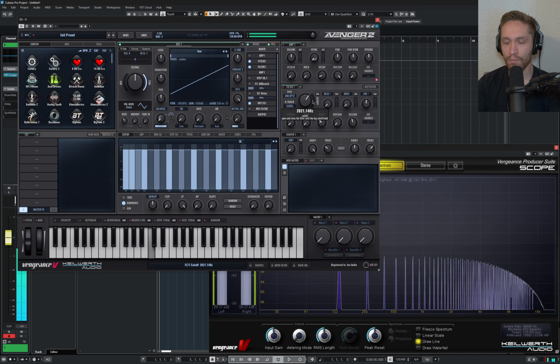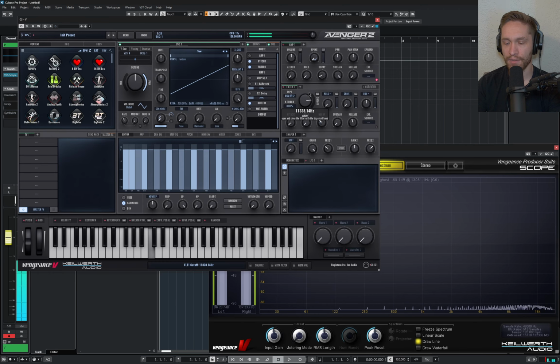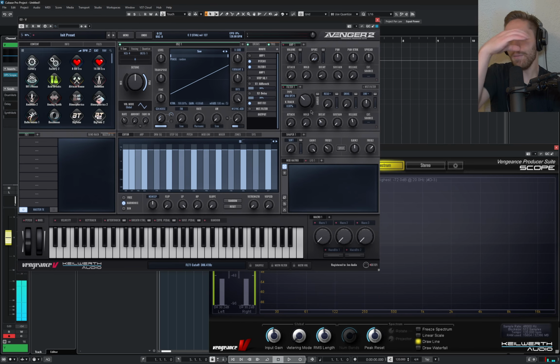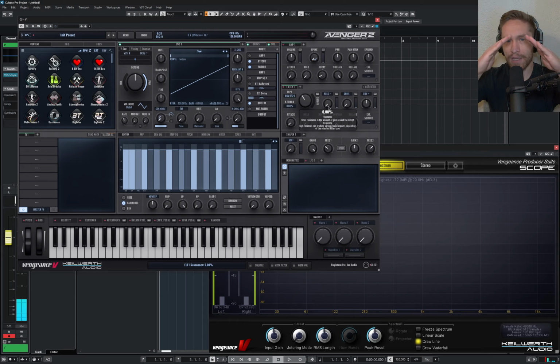we can see as we're moving this around, this is affecting both sides. Now it's rather smooth, so let's go maybe to a 24. It's almost like sweeping a certain area of the signal. Now, this is where resonance really starts to come in. This is going to be the next knob that really works in tandem with your filter cutoff. As soon as we start increasing this, wherever that point is, it's going to accentuate that as well.